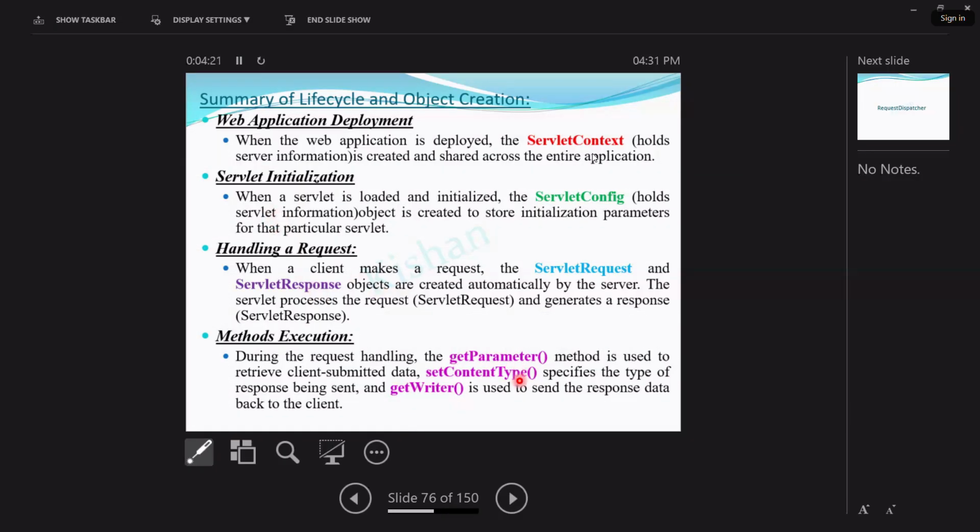Now, kindly have this. When I ask you to write some points, don't blindly write them. Think about the topic. In all these, ServletConfig, ServletRequest, ServletResponse, getParameter, setContentType, getWriter, we used all these except ServletContext. We'll discuss this ServletContext very soon.